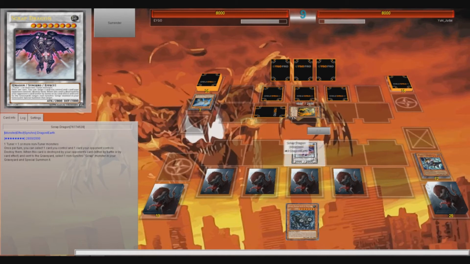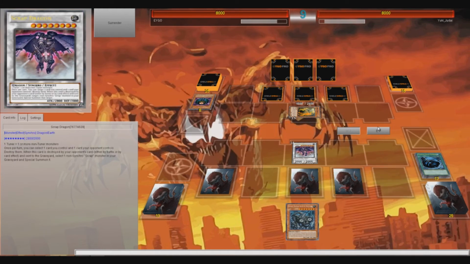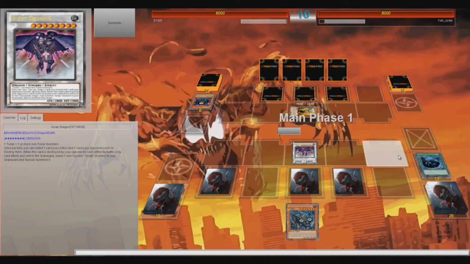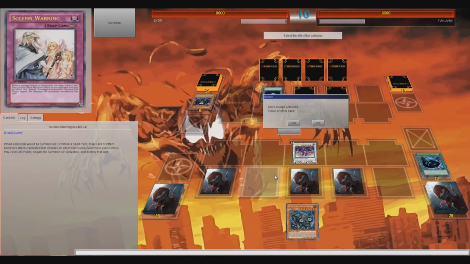Nope. Main phase 2. We'll pop his face down. Actually, I don't know. I don't know what this card is. I don't even care. Okay, Morphing Jar. Sure. So we're not going to be hitting any back row. He hasn't stopped anything. He didn't stop that attack, didn't stop that effect. So at this point, he's just setting Dark Hole.